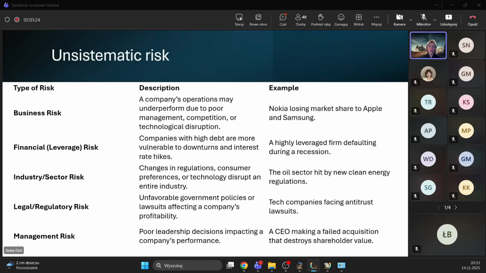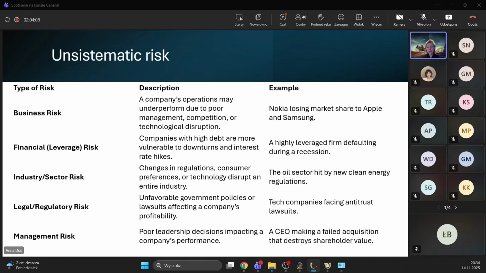Think of risk related to healthcare protection, or the chemical industry, or the transportation industry, or the banking industry. Well, now in Poland, we all know about the increase in the taxation on banks. All banks were in red in the WIG index due to the increase in corporate income tax on these institutions, while other sectors weren't, because other sectors weren't hit by this regulation. So it was systematic for this market segment, which is banks, but not for the whole market, not for the broad market. It was sector specific.